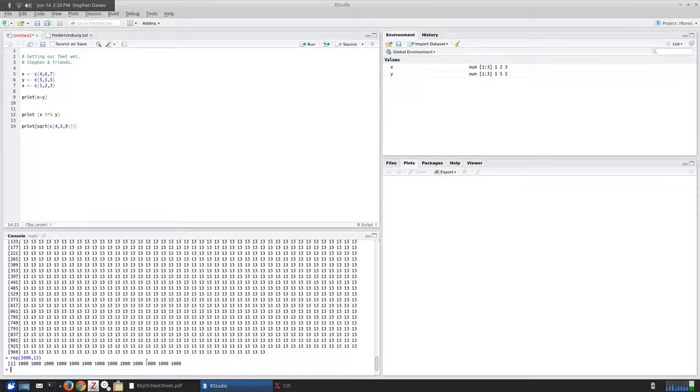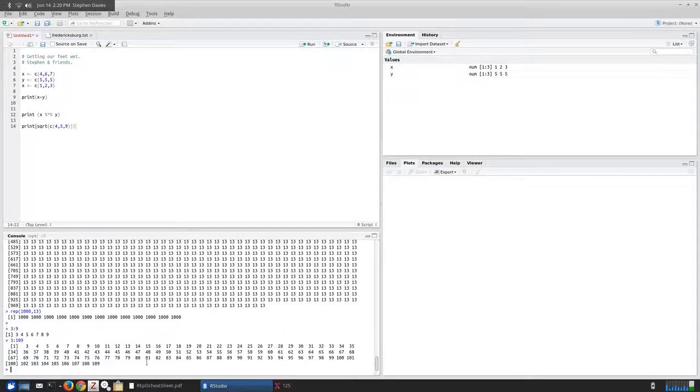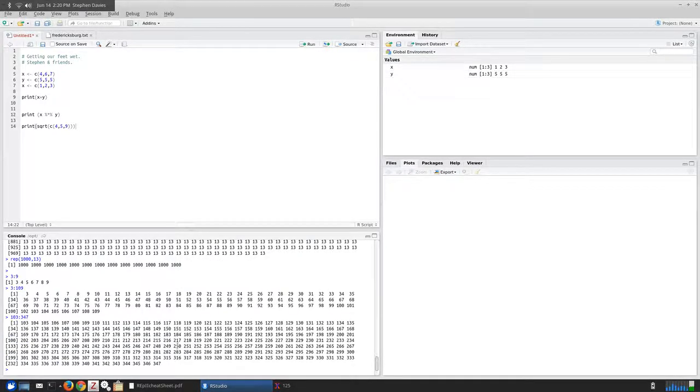Another thing in R we'll do a lot is we'll create vectors that are in a sequence. So if I say, hey, I want the vector 3 to 9, it gives me a vector from 3 to 9 by 1s. If I say 3 to 109, it gives me that whole vector there. If I say, hey, I'd like 103 to 347, please, it gives me that whole vector right there. So that's a really easy, quick, snappy way to create a vector that has a bunch of elements that go in a certain pattern like that, right?